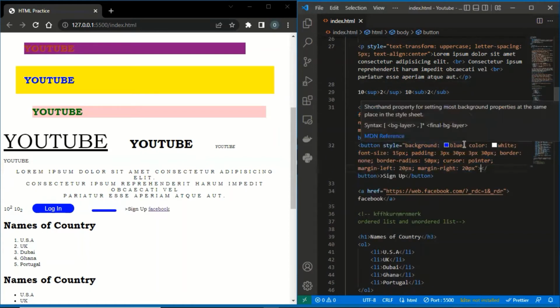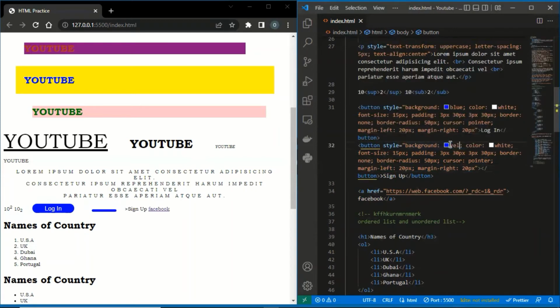So I can change this color to yellow and this to red, so it's going to be visible. So I'm going to have this.